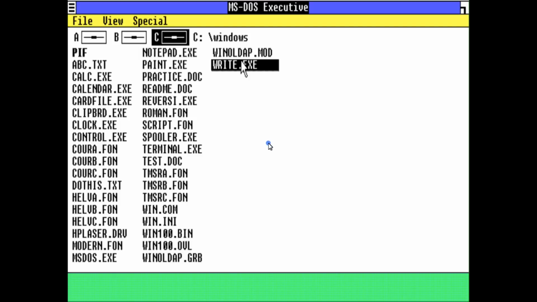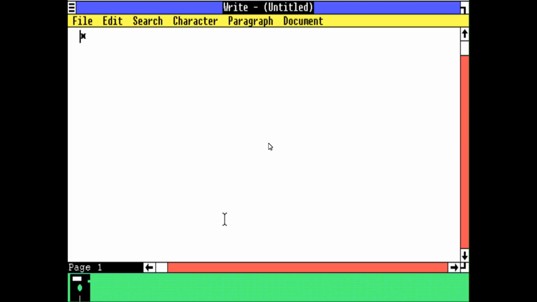Now, Windows 1.01 did have a couple of restrictions on it. So, if I launch Windows Write, I'm not going to be able to take a spreadsheet from 123 and paste it into Windows Write, and then Miami Vice and Ferrari, take this Ferrari and paste it into Windows Write. But I've launched Write, and MS-DOS Executive has disappeared. You'd think that would be perfectly normal, because you want the full screen for Windows Write. Right? Right. Pun not intended.